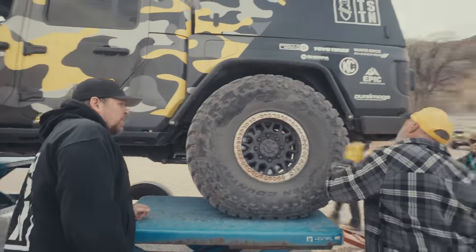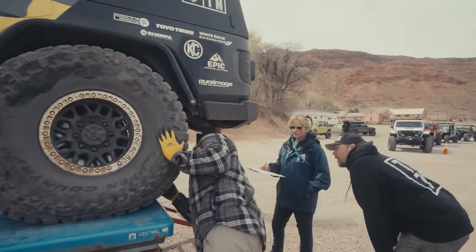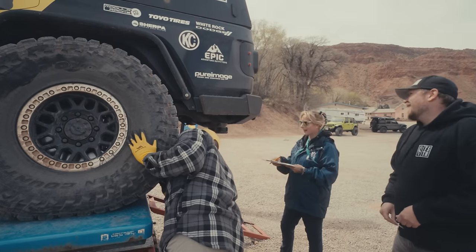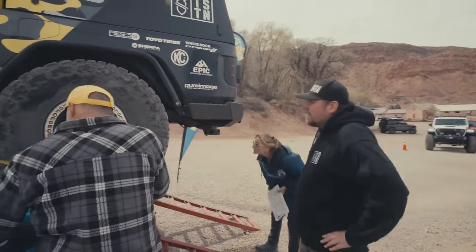We got pretty short springs because we put really heavy duty springs in because it was sagging. Gotcha. So there's spacers in there and oh, I love it. I'll stick this on the Jeep. What do you call that?